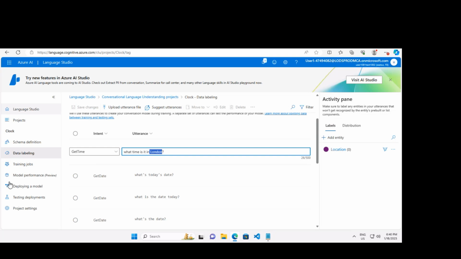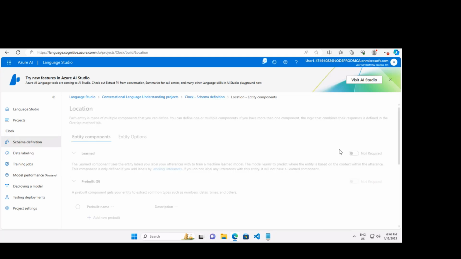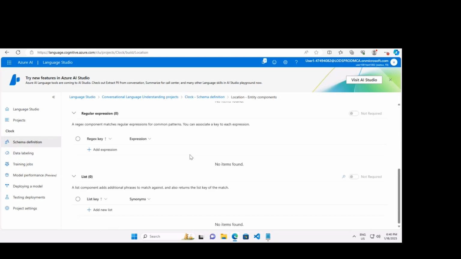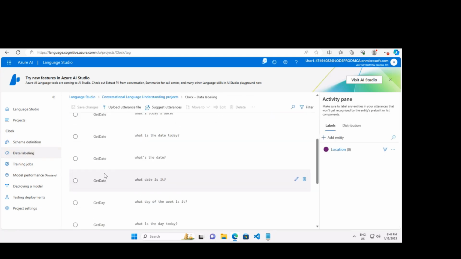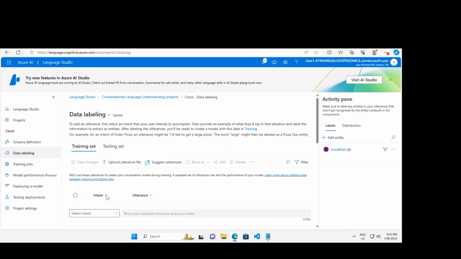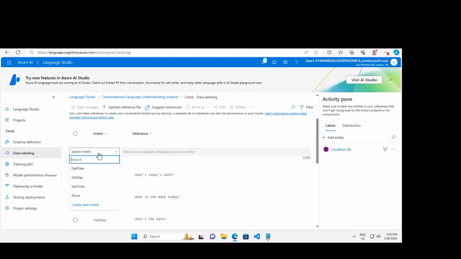Select the word London, and in the drop-down menu, select location to indicate that London is an example of location. Okay. Let's do it again.